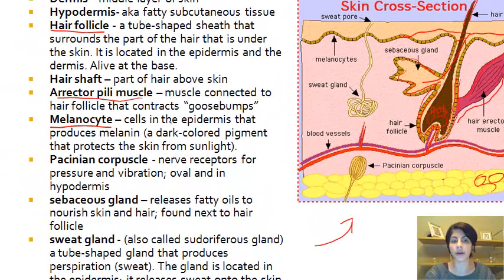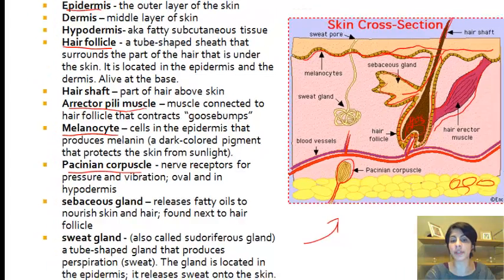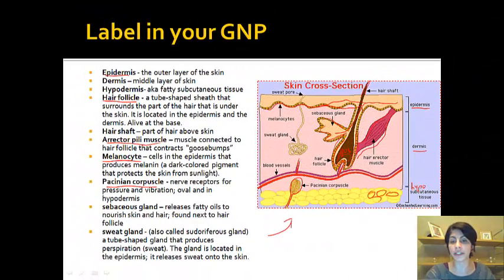Melanocytes are not only the cells that are associated with giving hair its color, but also skin its color. And melanocytes are found very near the basement membrane in the epidermis, so very close to that. Pacinian corpuscles are sensory receptors that are associated with a very, very deep touch. They're found very, very deep as well, just poking out of that hypodermis into the dermal layer.